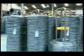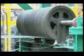Cyclone supplies two main types of wire, zinc galvanized wire and its signature product, a zinc aluminium alloy coated wire. The galvanizing coating process requires that the wire be clean of all traces of the soap lubricant. This cleaning is achieved using a solution of caustic soda, followed by rinsing with water.